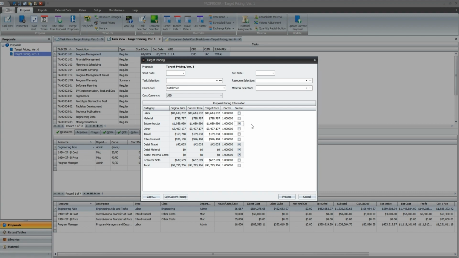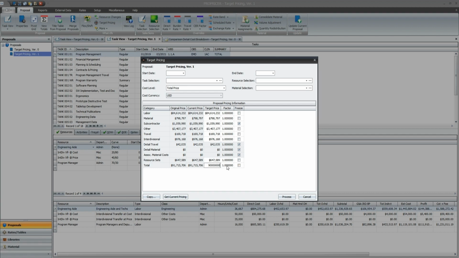We could choose to drill down to specific areas of the proposal by selecting a period of performance, specific cleanse, or individual resources. For this example, we'll try to get our total price as close to $90 million as possible without filtering any content out. Once we have our subcosts frozen, we simply type $90 million into the target price total column. ProPricer will look at all of the available inputs and decrease the proposal by the same factor, except for those frozen subcosts, to get as close to that $90 million as it can.